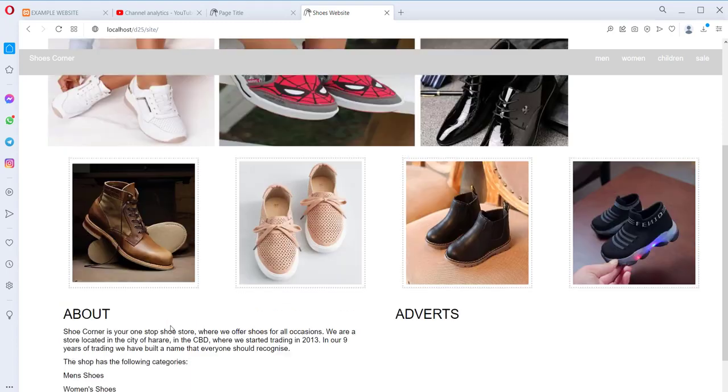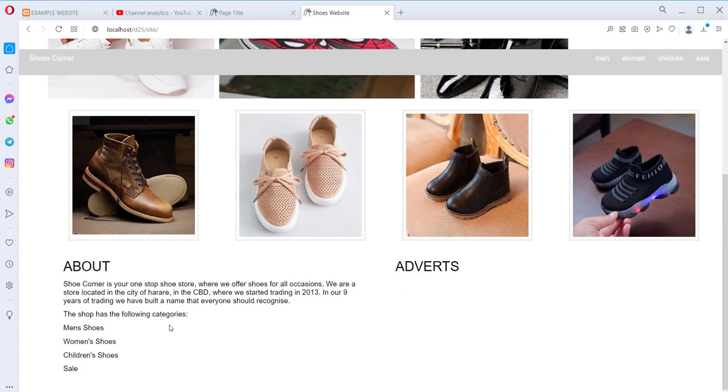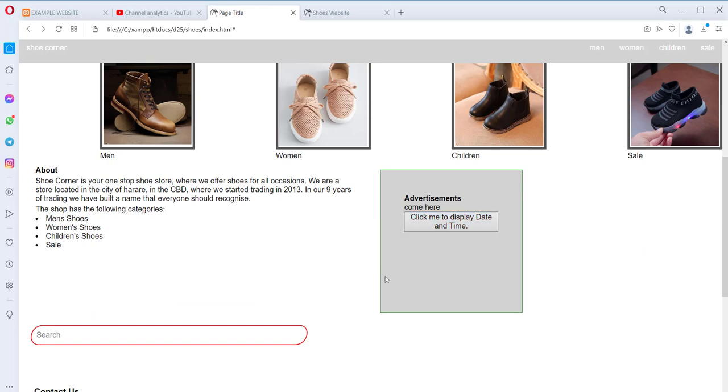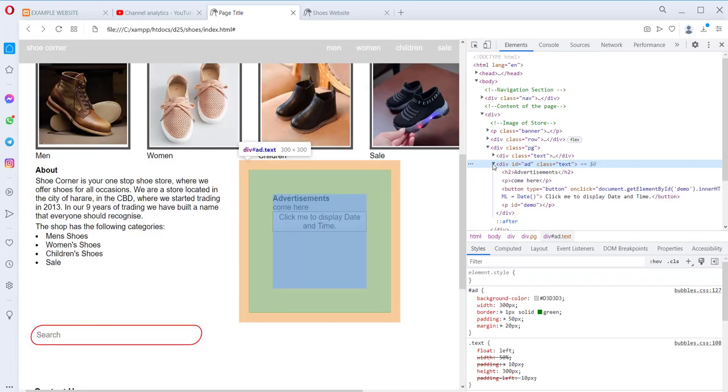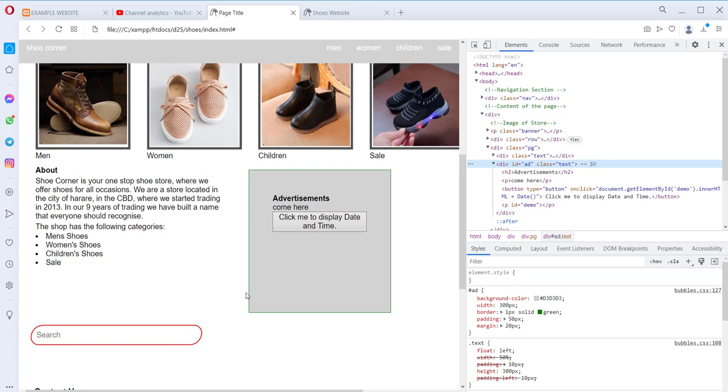Okay. I think as it stands, we've done justice to our about and our text. Now we want to include that same concept in our advert. So we've got our adverts, which look like that, but I'd want our advertisements to be outside, and then whatever we have here to be within this sort of shape. So we'll also copy this section and at least use that as our guide, or as our guideline for what we want to do. Okay, so since we know that these are some of the things that we want to work with, let's implement that in our advertisement side.